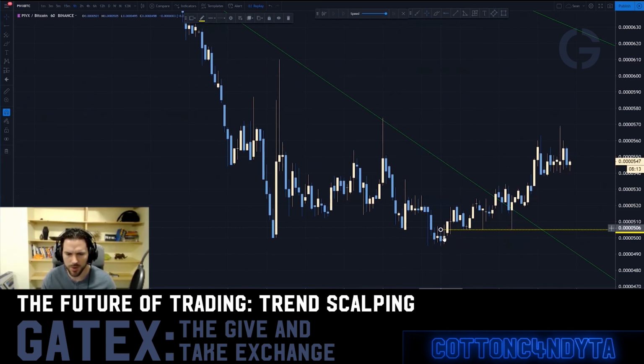So possibly right here, because that valley is already tested. So this valley is already tested, right? So you're going to go to the next valley that starts the move. So this is kind of the hold level. And actually that ends up being the hold level, that's perfect. So you break trend and you would identify where the scalp is.